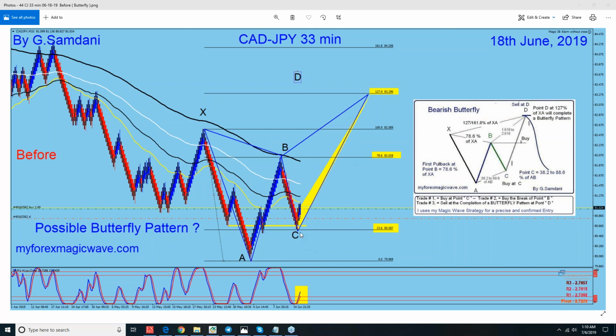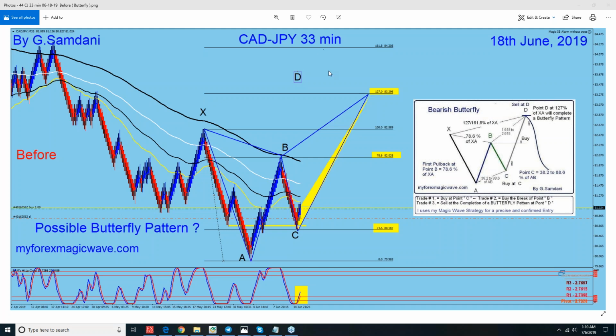So why not, if you can pinpoint point C and then start trading, get to point D, and you make more than enough, and then don't even worry about trading from point D. So I found it very lucrative, and this is what I teach also, among many things. This is one of them. And then let me show you how I take entries using my Magic IV system.